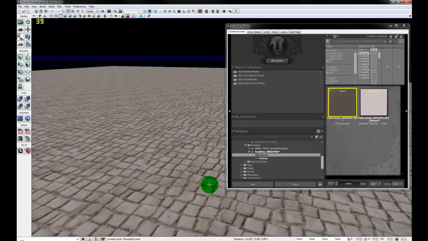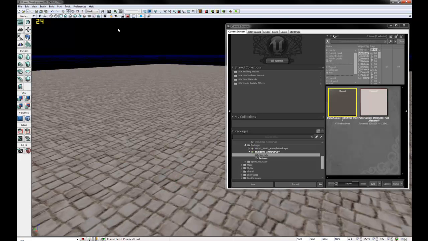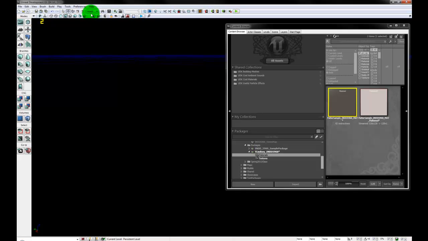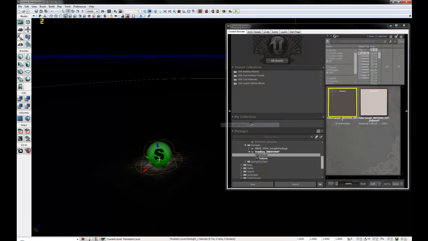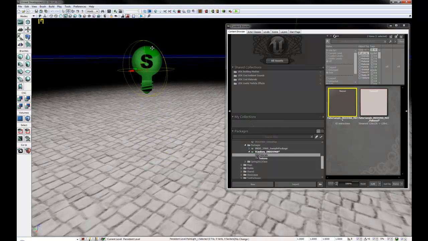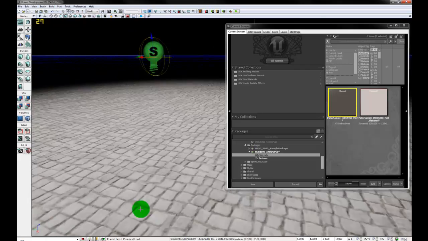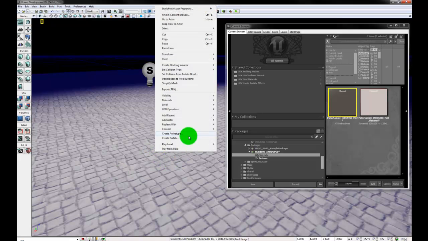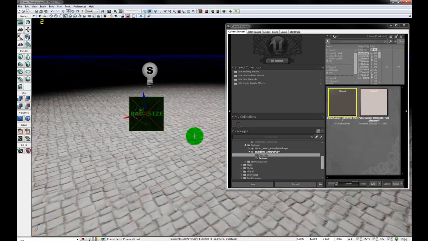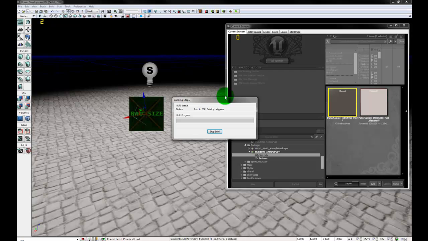All right, so we're in good shape as far as adding this material. Now, of course, we're not going to see anything without lights. We'll go ahead and add a light. All right, it's working for me. And we will add a player start. And we'll go ahead and change our light quality. And then build all. Build our paths and our lights.